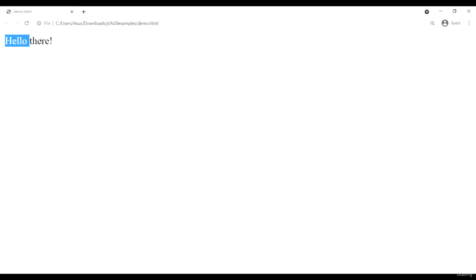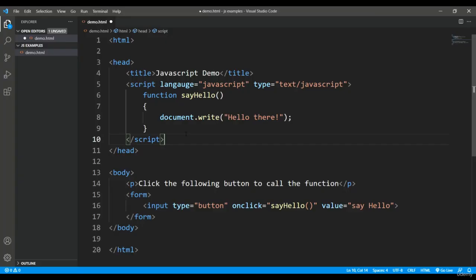Now let's execute this particular program, and here you can see, as soon as I click this button, you will get the message hello there. Let's refresh it, again click, again I got the same message. So this is how you can write a very basic function and start invoking it. But whenever I click on this particular button, I will get the very same output.